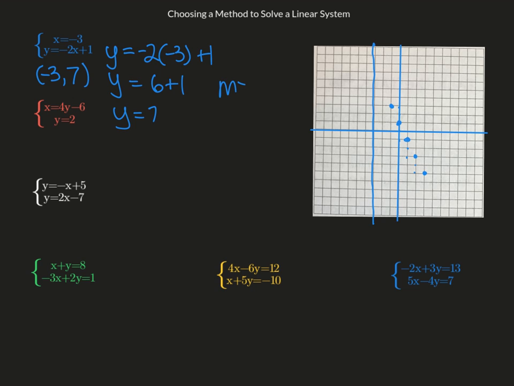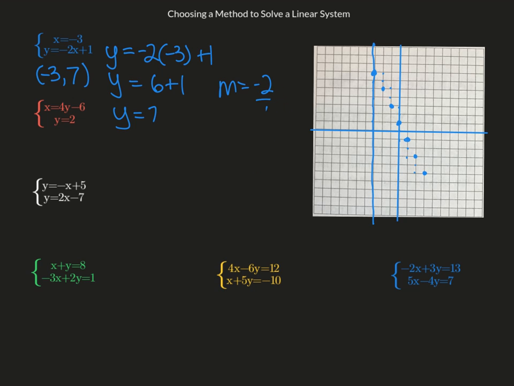right? With a slope of -2, that's either -2/1, which means down 2 and right 1, or I can switch the location of that negative, so 2 over -1, which means up 2 and left 1. So up 2 and left 1, up 2 and left 1. And look at that ordered pair right there. That is -3 and up 1, 2, 3, 4, 5, 6, 7. So we can see what that solution is.